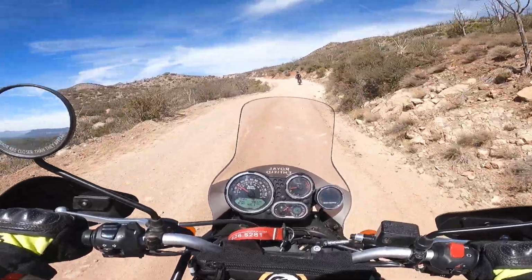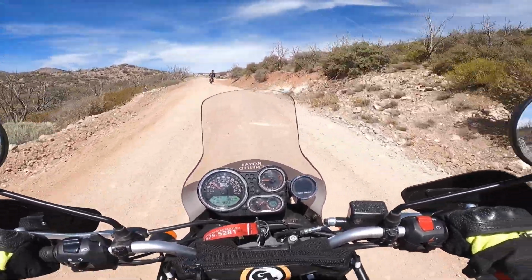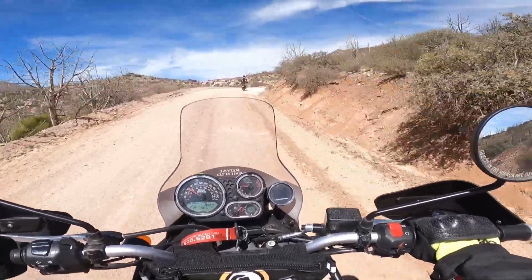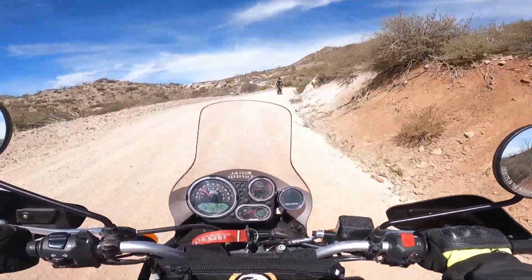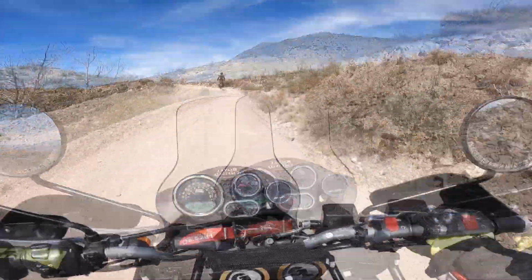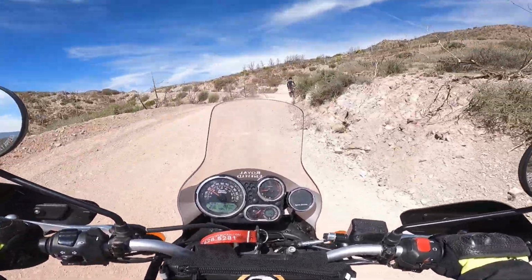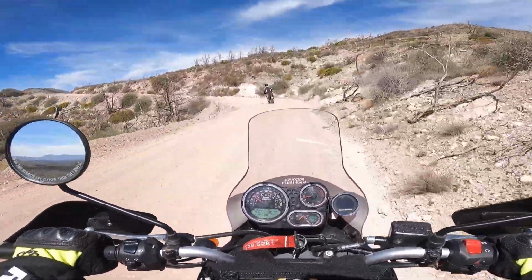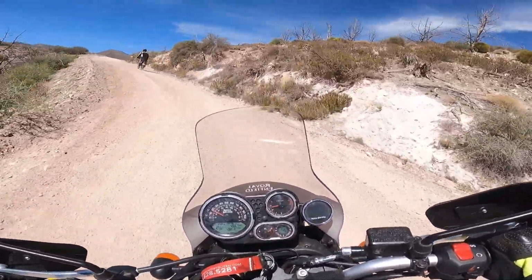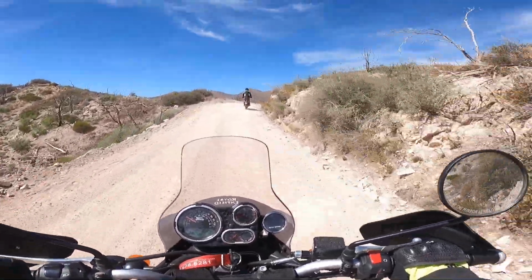When I first started riding motorcycles, especially on the dirt, I had just about as much anxiety as I did joy in the first several rides, especially on the TW. But I find myself being very confident on this bike. I would have to say about today's ride and, really, the last couple of rides, I have had little to no anxiety about the ride. I see a big steep hill approaching and big rocks, and I'm more excited. So that's really great.